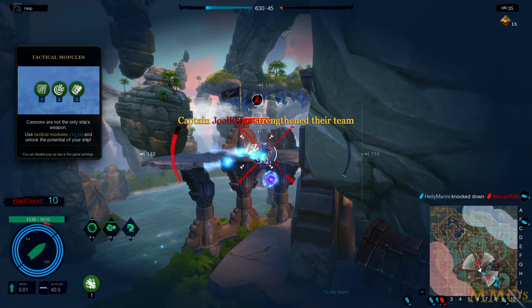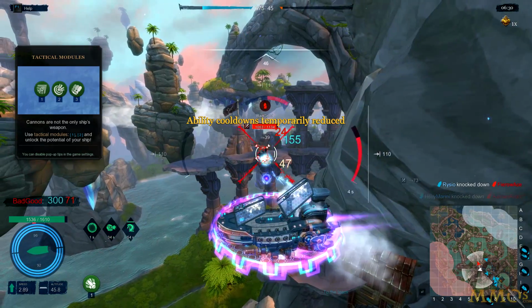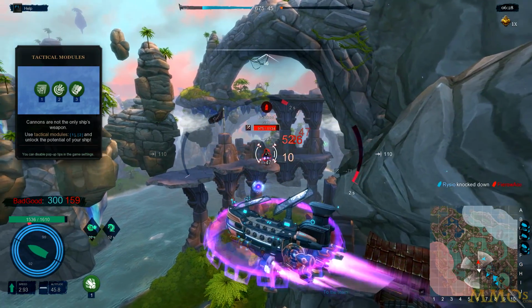You can go up and down as well with Shift and Spacebar. Spacebar brings us up. Shift brings us down. This guy's got 1,000 HP, but we have 1,600. We should be able to kill this guy.